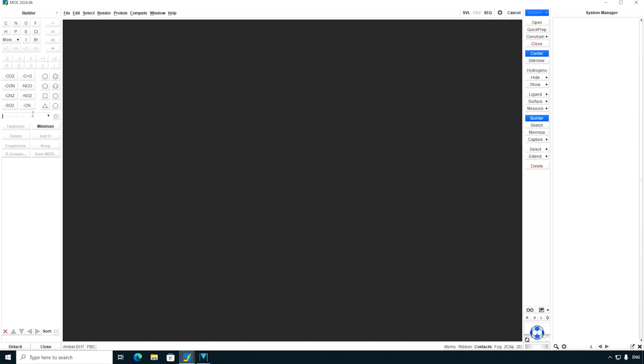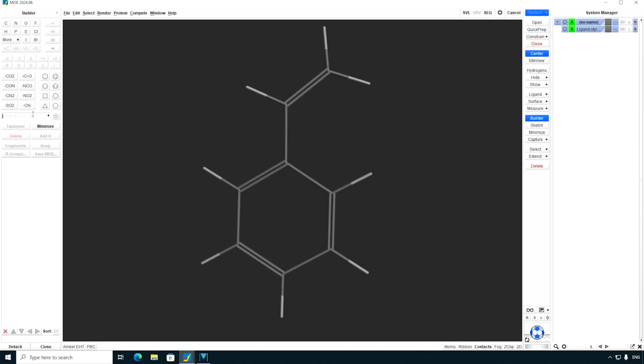So let's now look for styrene. And if I press enter, styrene is downloaded from an online resource and displayed in the main window. Many polymerizations of styrene are using a radical mechanism, so this double bond will be attacked by a starter and the final product has only single bonds. So I select the double bond and change it into a single bond. And now we are ready to define a repeat unit.